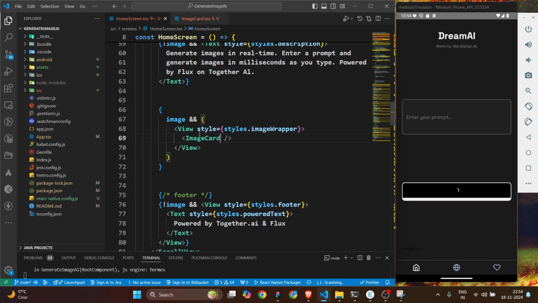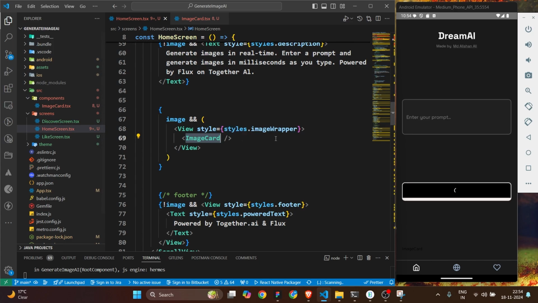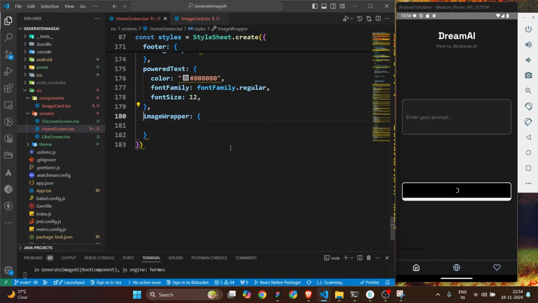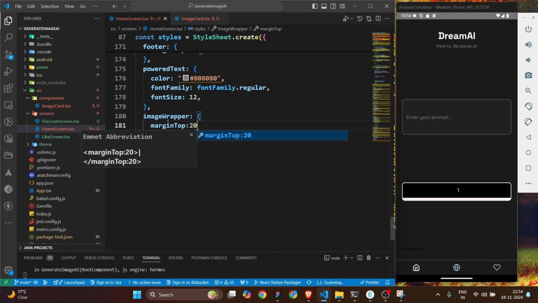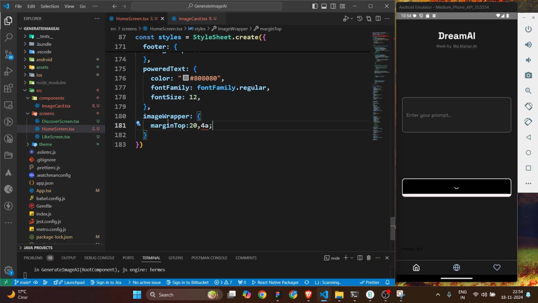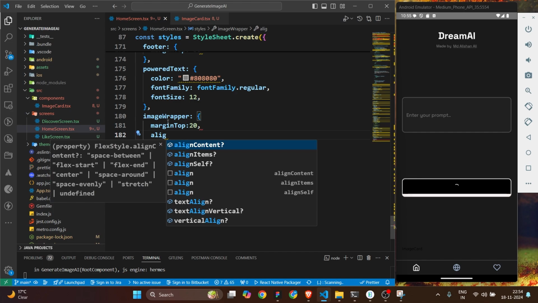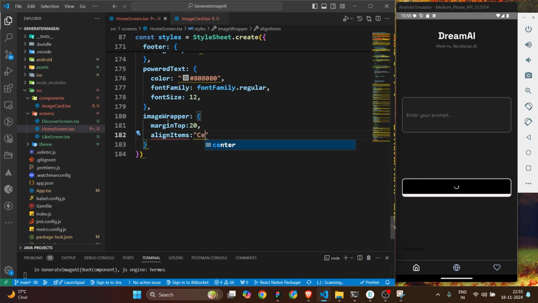Okay, now you can't see anything here, right? So let's style this image wrapper, and we're gonna show this image later. We're gonna style this image card component later, but let's style the image wrapper so you guys don't have to comment back again. So first of all, we're gonna apply marginTop 20, and alignItems center.